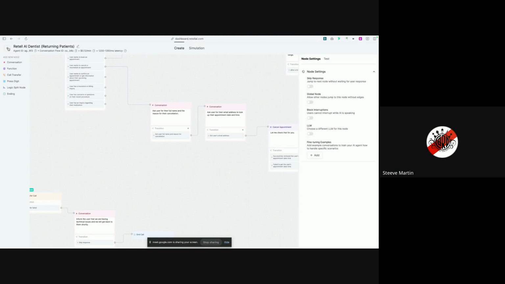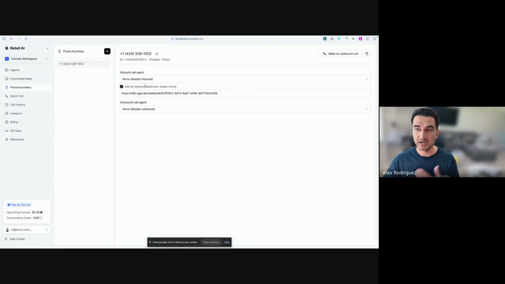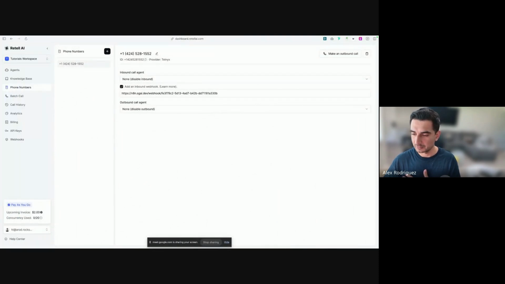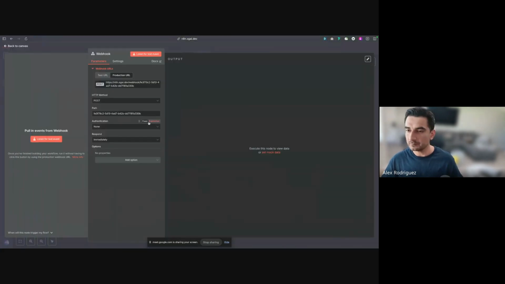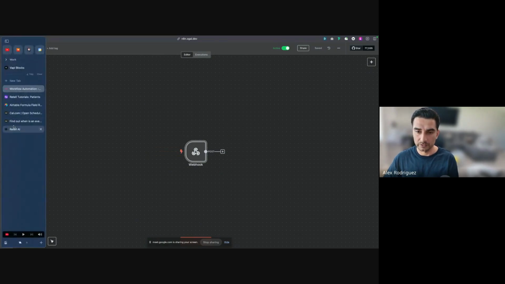Makes sense. So here you can see, for example, in this phone number, I haven't assigned it to any particular agent or anything like that. Now what's going to happen is when I call this, I don't even have to listen for a test event or anything like that. All I'm going to do is just activate it, and I'll give this a call, and you're going to see what sort of information we get there. So let me just call this really quick here.